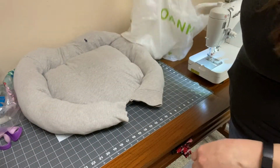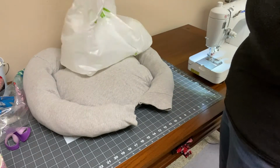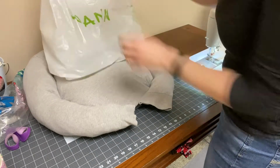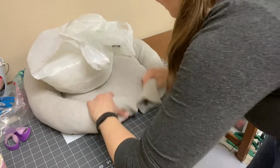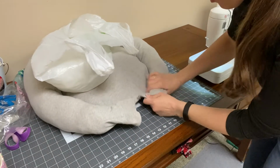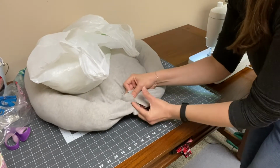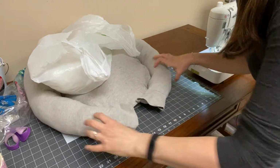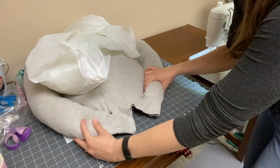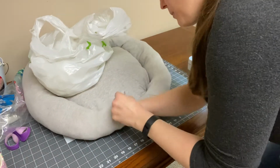Okay, so I did end up needing quite a bit more of the polyfill, so I ended up using the scraps from my dog toys that they have torn up. I had a big old bag that I've saved up over the years, so I used a bunch of that. And then the very ends here, you do want to overfill, because once we stitch everything back up, this is going to be all loose here because we needed the batting out of the way. So we're going to have to work it back over into these spots. So we need these ends to be a little overfilled. So I'm going to do just a little bit more.